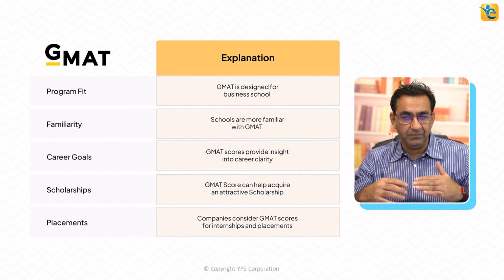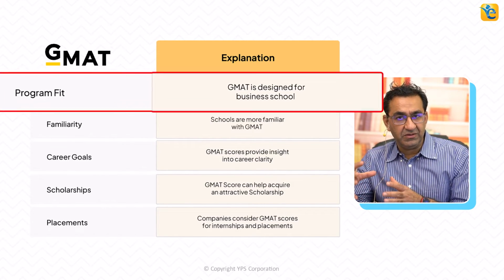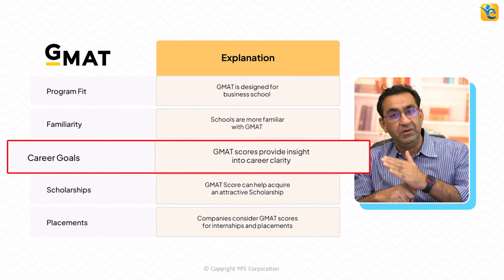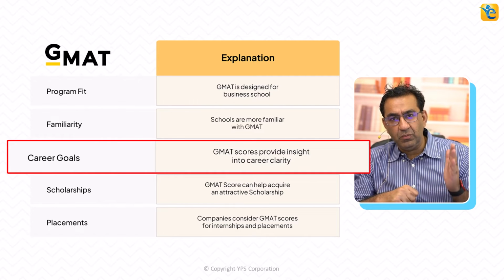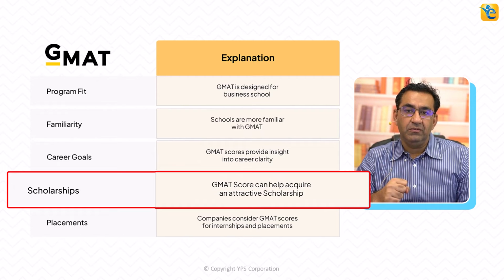Now, on paper, most B schools accept both the GRE and the GMAT, but from what we understand, more and more B schools prefer the GMAT over the GRE because of its predictability. In fact, more than 70% of MBA applicants submit their GMAT scores till date. Let's understand why. This is because the GMAT is designed specifically to assess readiness for B school education. Business schools are a lot more comfortable interpreting GMAT scores, which they believe will better predict your success in their program. This is one of the other reasons why a great GMAT score can help you win an attractive scholarship, if not a full ride.